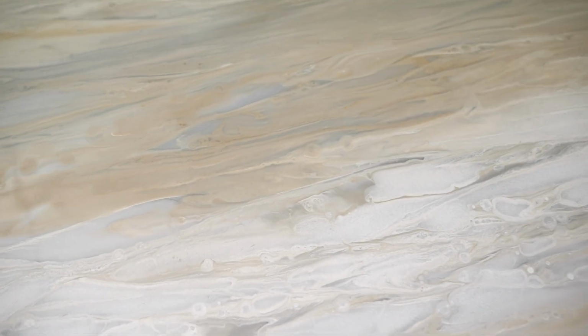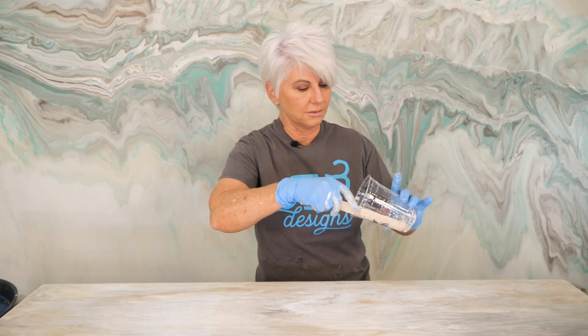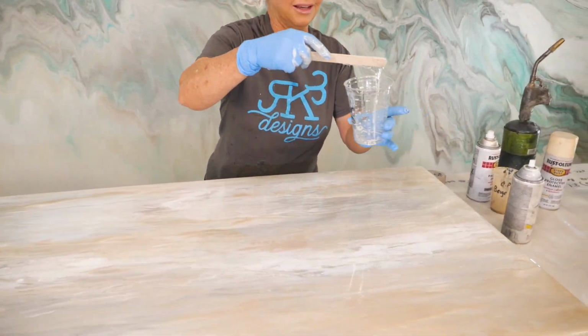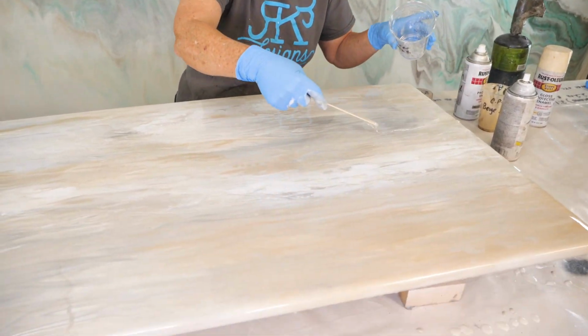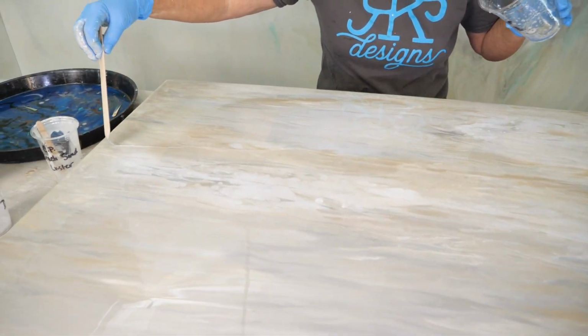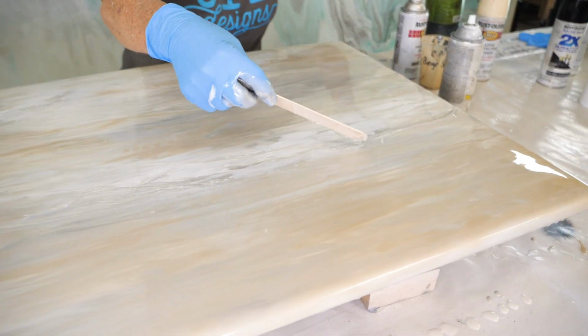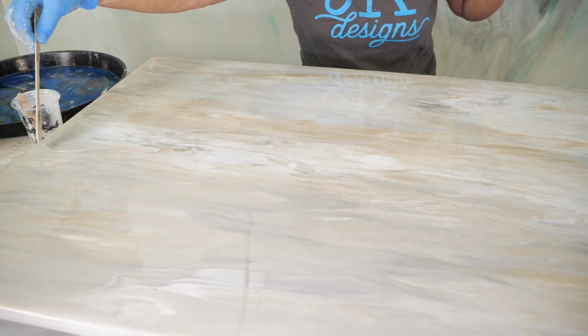All right, so I said I was done, but I'm not. I have a little bit of clear diamond dust left in the cup, and if there's going to be anything left in a cup, I'm going to do something with it. Now it's starting to really get thick. Guys, look how thick it is. My favorite. So now I'm going to come in here and put just some clear veins. And because the epoxy is starting to set up, those veins are not going to move a whole lot. They're going to stay pretty distinct.